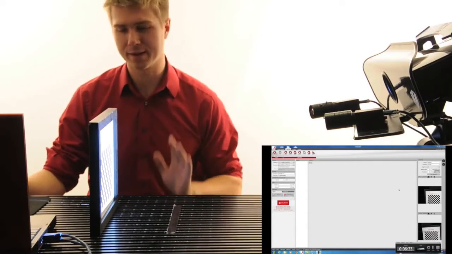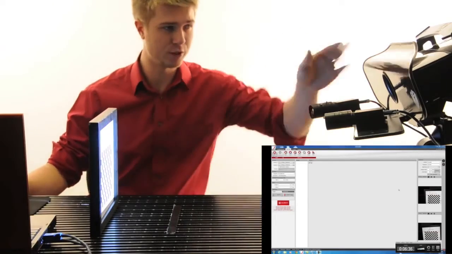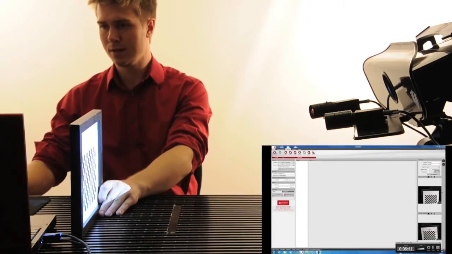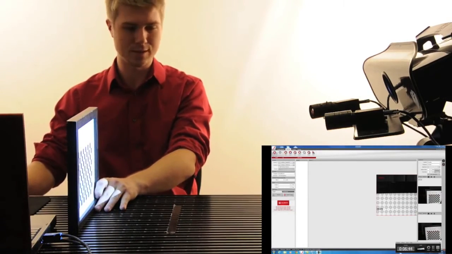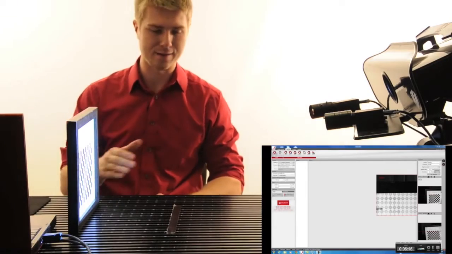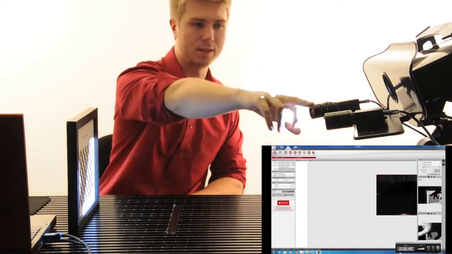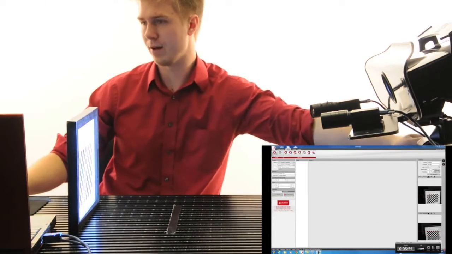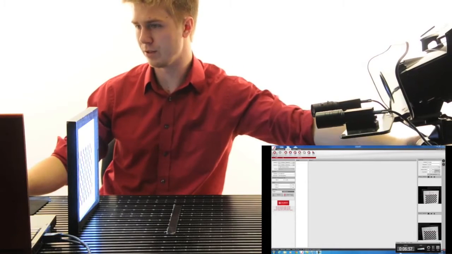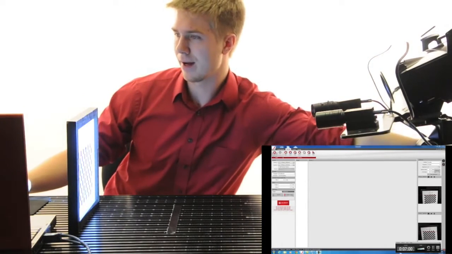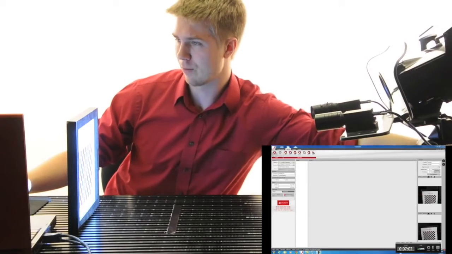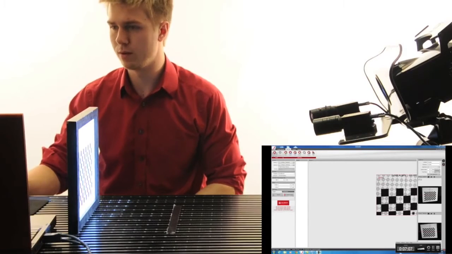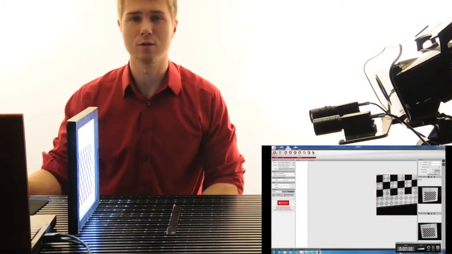So one important thing that I want to cover, and we'll readjust the focus just a little bit, is that we want the focus center to be in the position at which the two lenses intersect. So this is actually really easy to find, and we can do so simply by finding the point at which the two windows here look identical.